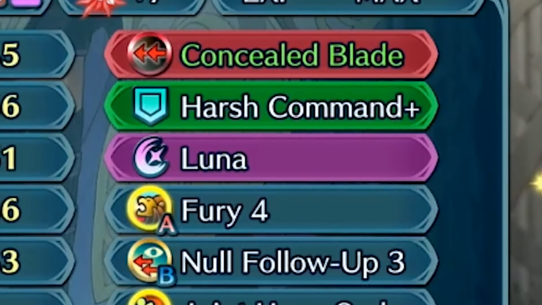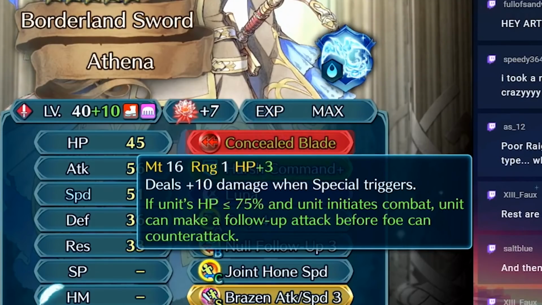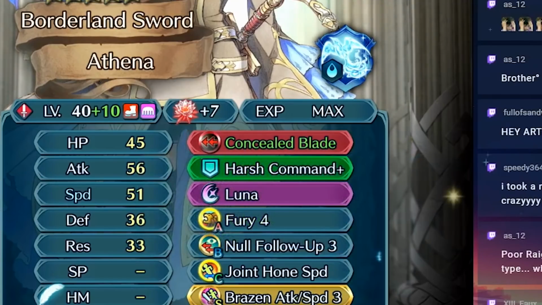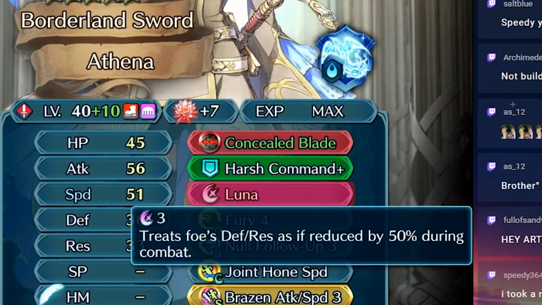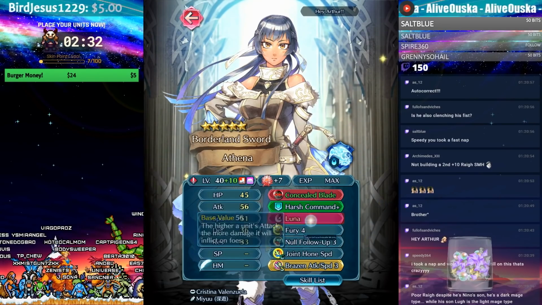Concealed Blade, Harsh Command plus Luna, Fury 4, Null Follow-Up, Joint Hunt Speed, and Brazen Attack Speed. Concealed Blade, if you guys forgot, is Desperation and Sword, and also the Wu Dao effect, so she wants to trigger her specials as quickly as she can. Luna's a good one, Moonbow's a good one, Rough Disguise is especially a good one because her attack is not too high. But yeah, Luna's fine.